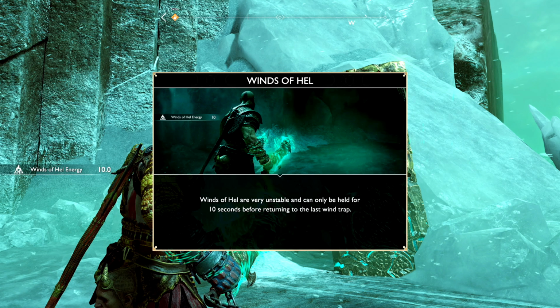Just target this magical glowy bit here with your blades and throw. So now we can use the winds of hell. I love this. Using the winds of hell is so cool.